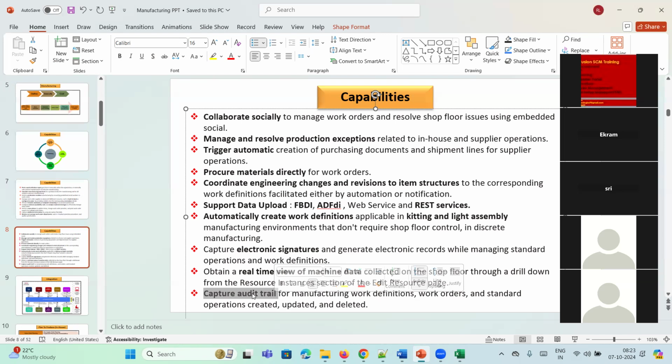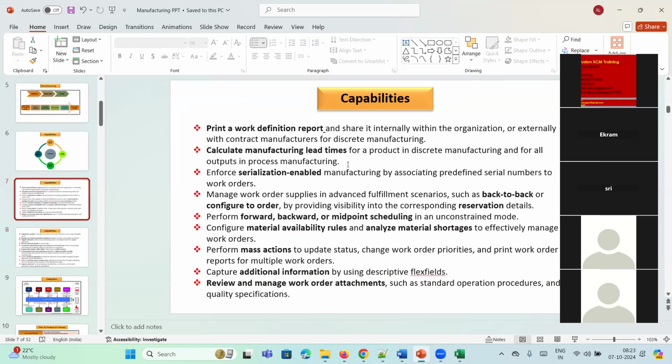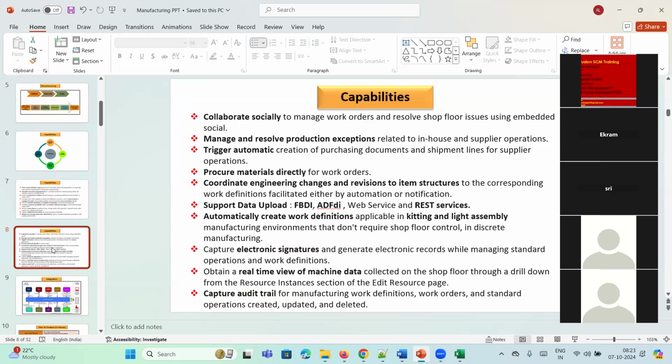Yes, go and do only operations. We have to check with our customer if he really requires an audit trail. If he says yes, then we have to check with him on which objects the audit trail is required, so that accordingly we will enable it and the system will record. So all these functionalities the system will support on top of this. But not only this, if you go to my course content, a lot of features and capabilities are there.